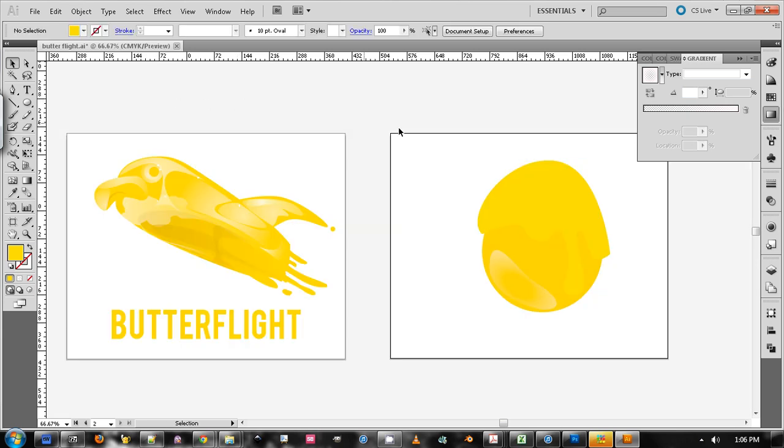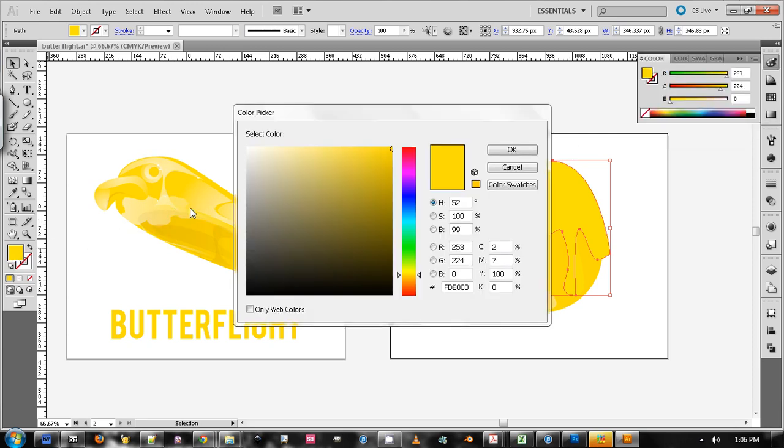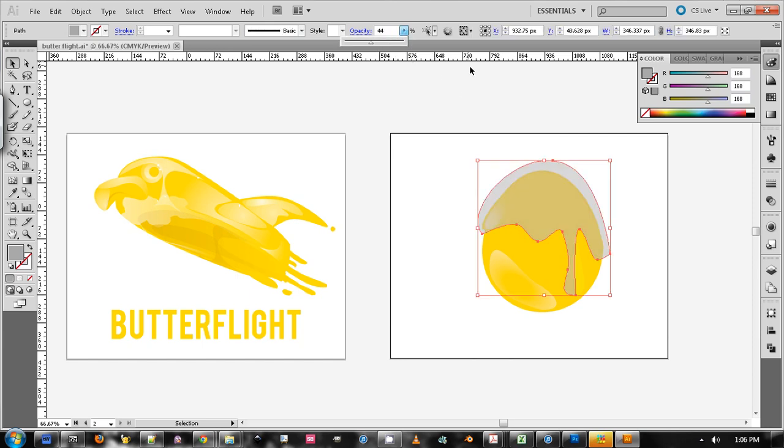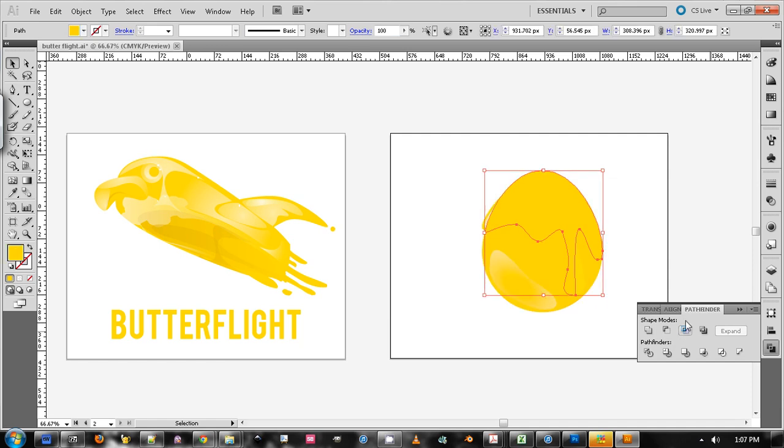Now you're probably wondering to yourself, what on earth is this madman doing? Let me simply show you. Essentially what I'm doing is I'm going to overlap two shapes to create a shadow. I'm going to take this shape here, copy it, paste it in front, and select this one. Using my Pathfinder tool, I'm going to intersect them. Then I'm going to have to change the color of this again.